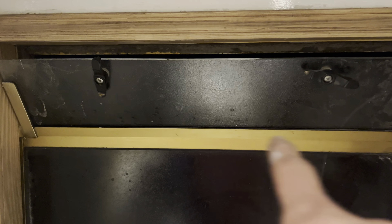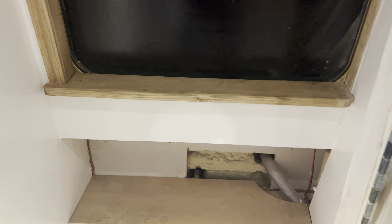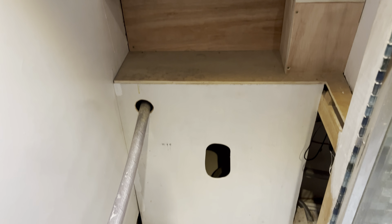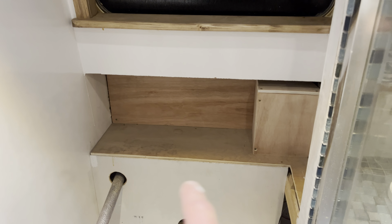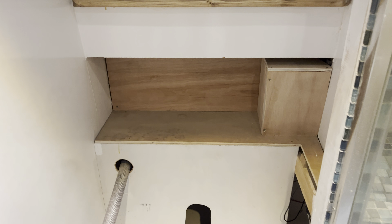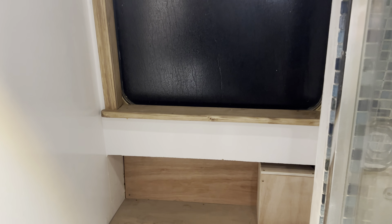I've cleaned that up. I'm thinking I might paint that — I think it's just aluminium — a different colour, because it doesn't look very good in gold. I've still got that one little bit of trim there to do. I've started tidying up this little area. I've put this backboard on here and a little boxing thing in there to cover up the pipework. I'm going to get a bit of pine, put a ball nose on it, and fill in that gap. I'm just going to slap on some gloss paint on this and on the back. I've still got quite a bit to do.